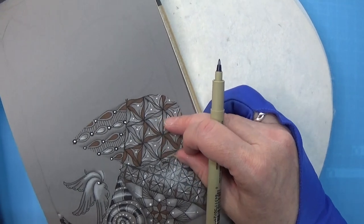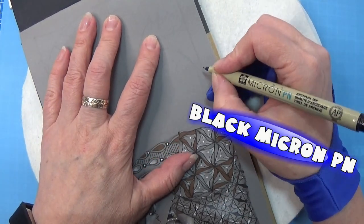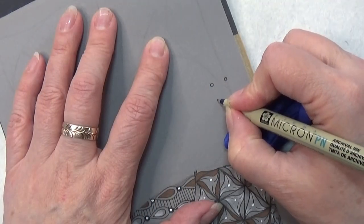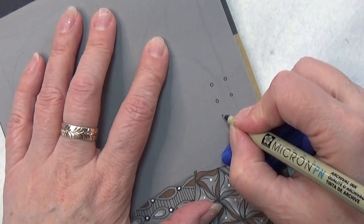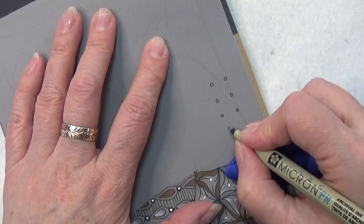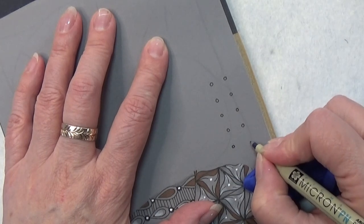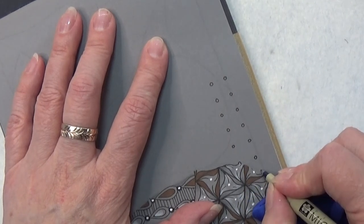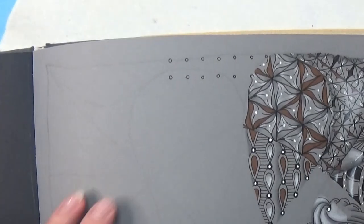If I can speak, then it's easier. Let me make sure it is in focus, what I'm doing here. I am going to make kind of a grid with some orbs here, and I'm trying to space them out equally so that I get a square between them and all of my squares are kind of equal in size. You might want to do this a bit bigger than I am, because this one is filled with a lot of things. Mine turned out a tiny bit small here, so I am going to turn my book a tiny bit.